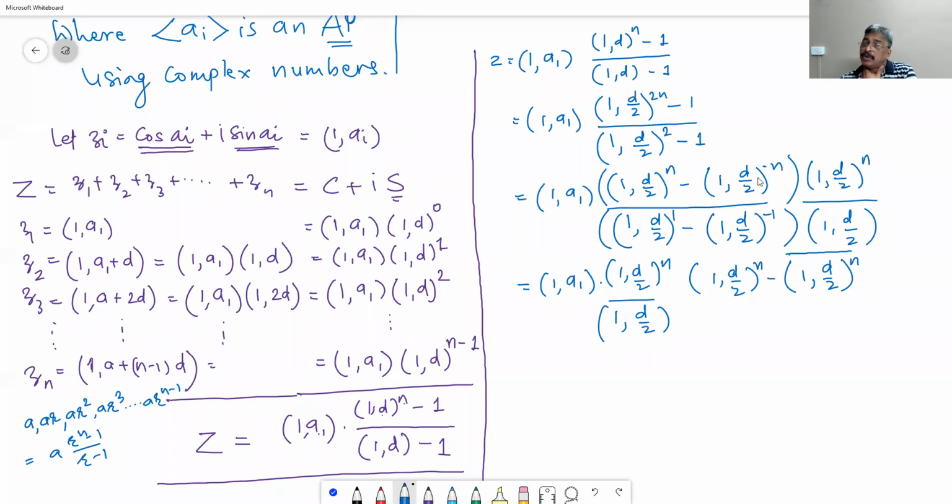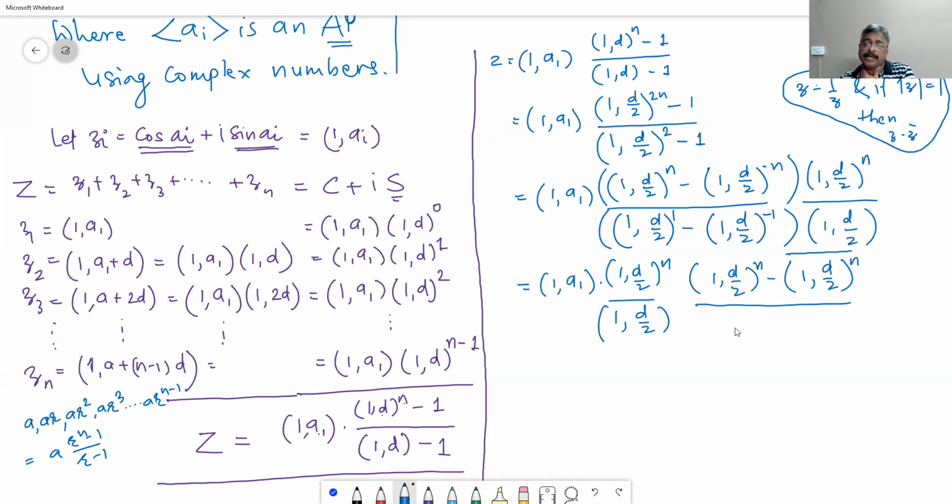Because this is 1 upon this z plus z minus 1 upon z, and if mod z is equal to 1, then 1 upon z is equal to z bar, z minus z bar. Do you realize this? This is what I am using here. This is raised to minus n, that means it is 1 upon this, and 1 upon this where magnitude is 1, it is conjugate. So I have written it as conjugate.